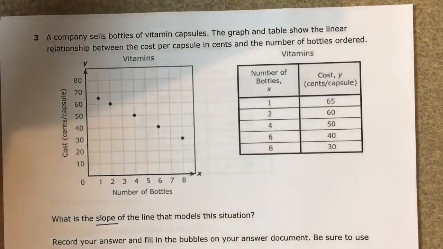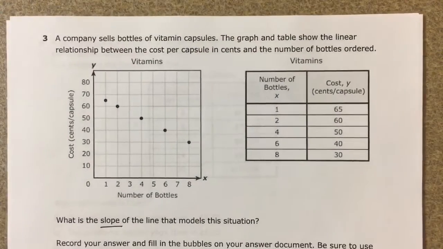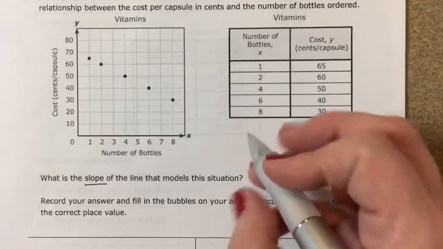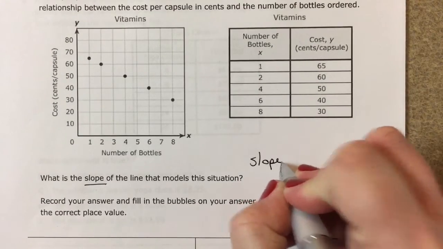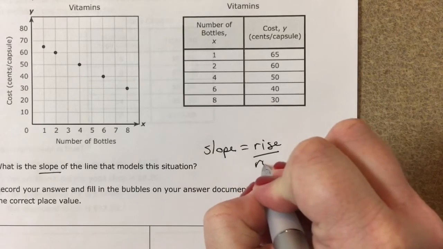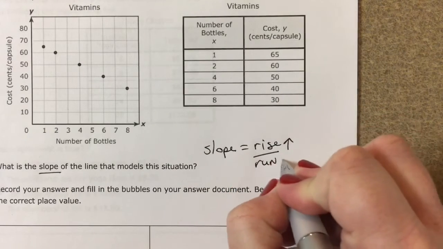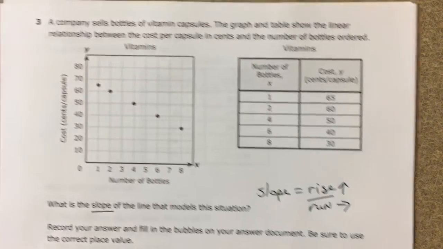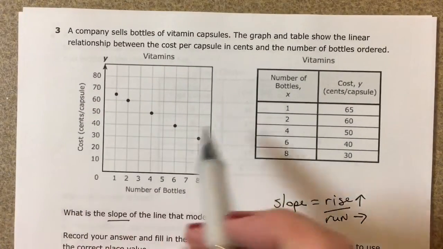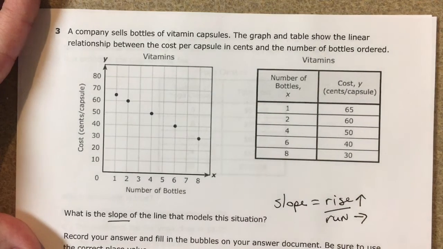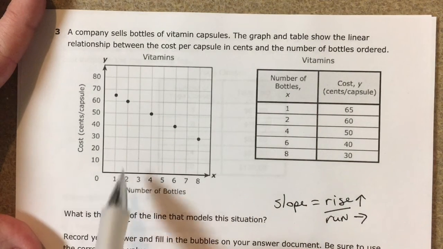Okay? All right, so we have two choices here. We have a graph and we have a table. And you know how to do slope. You've done slope, slope, slope. Slope is rise over run. How many up? How many over? Okay, you know how to do that. So you can use your table here. Pick your perfect points. All right, so perfect points are those that we know what they are representing.